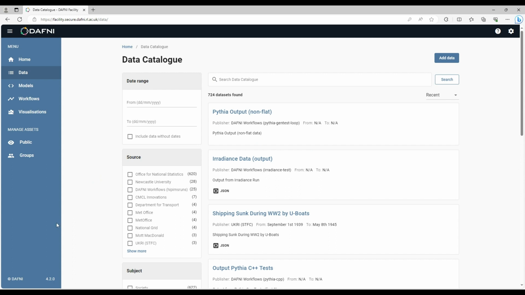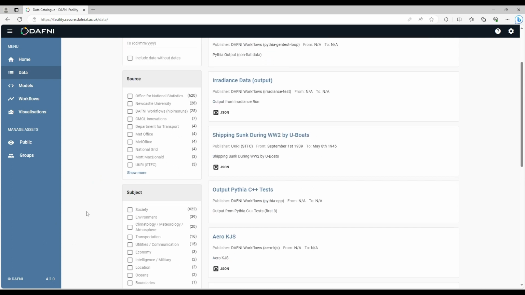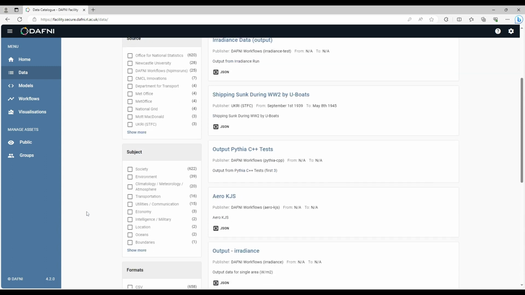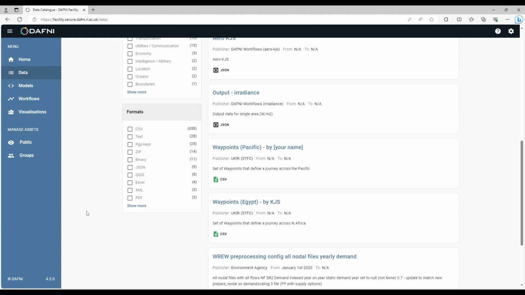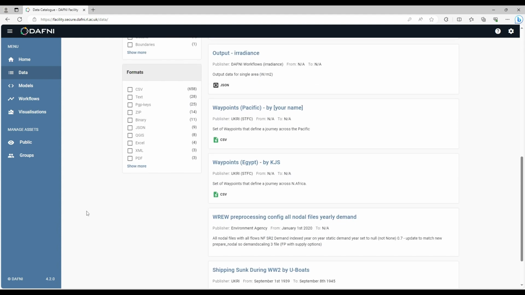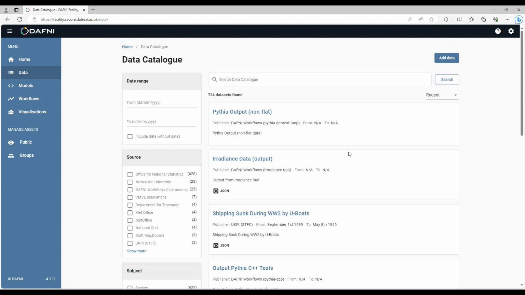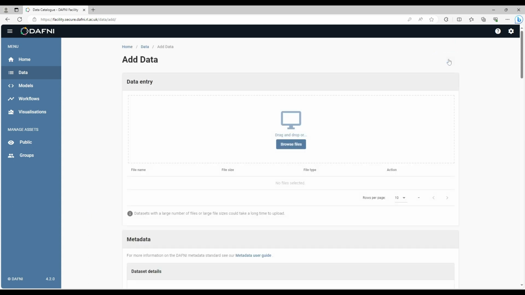We can filter on the source of the data set. Our largest public data set at the moment is ONS Nomis data. We can filter on subject and on the format of the data as well. So you can use this to narrow down, for example, if you know the data set you were looking for had some text in it. We also have a search. We also support searching for date range as well on your data.